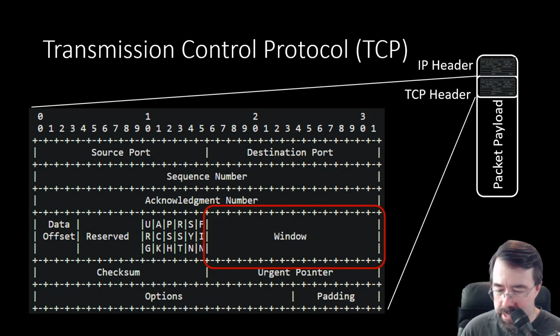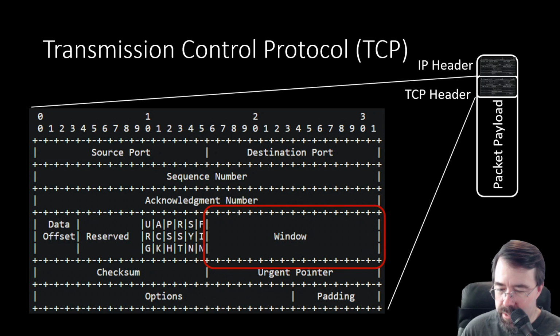So in order to get high bandwidth with TCP, the window is used. The window basically says how many bytes we're able to receive. As the window starts small, that means we can only send small bits of data. After the small windows of data are filled up and the receiver says, yeah, I'm getting the data, it can increase the size of the window. And then the sender can send more.